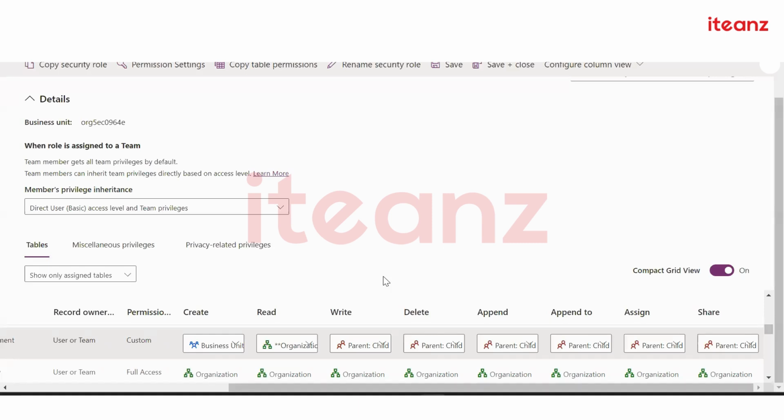In those cases, inside the Canvas application itself, you have to write the logic: if you have access to that particular record, then only you can get that information from the list. You don't need to worry about data governance or security over here.